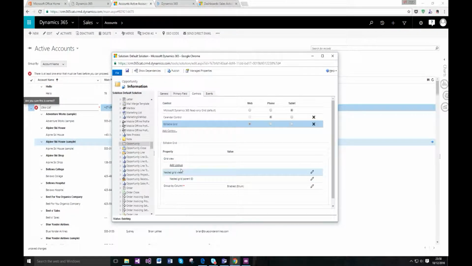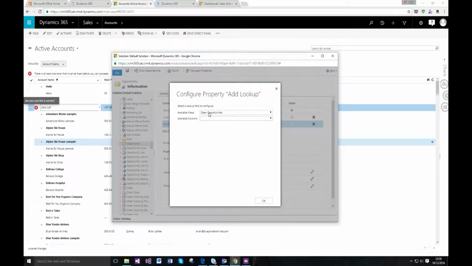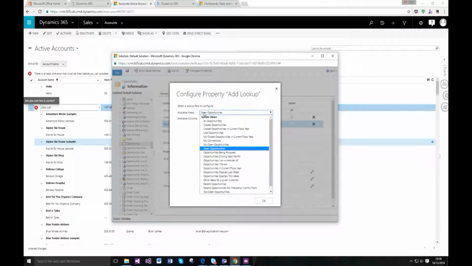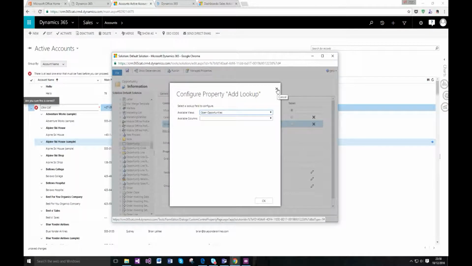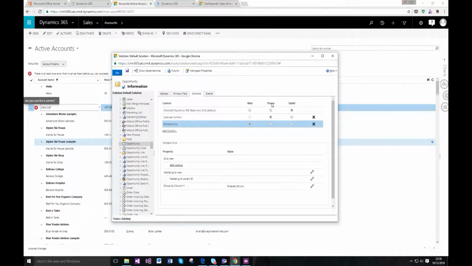And if you did want to add a lookup for the grid view and all the nested grid stuff, which I'm not going to cover, I'll pop a really good link in the bottom, but I'm not going to complicate it with that. But let's just say that I actually want to configure a lookup. I will do it here with some of the columns as well, just from the actual system views here. Once I'm happy with that, I just simply need to save it, and then I'm going to publish it as well. Then we'll take a look at what the opportunity looks like with our new editable grid functionality.